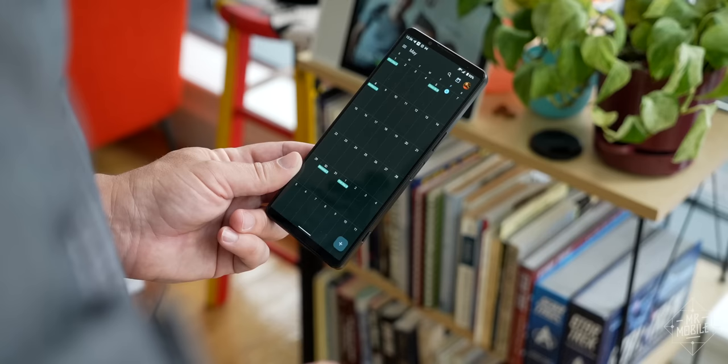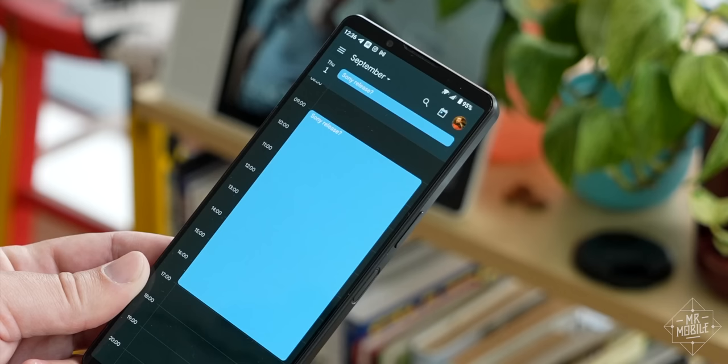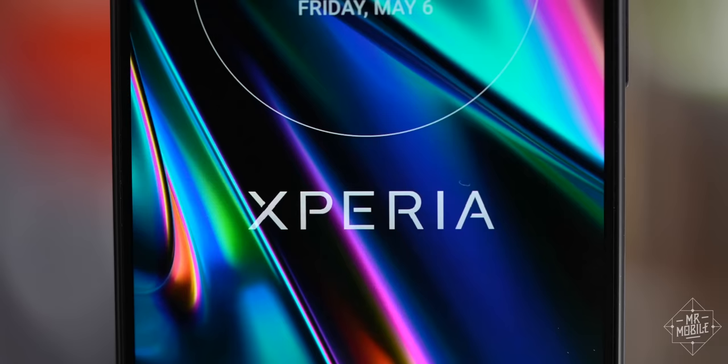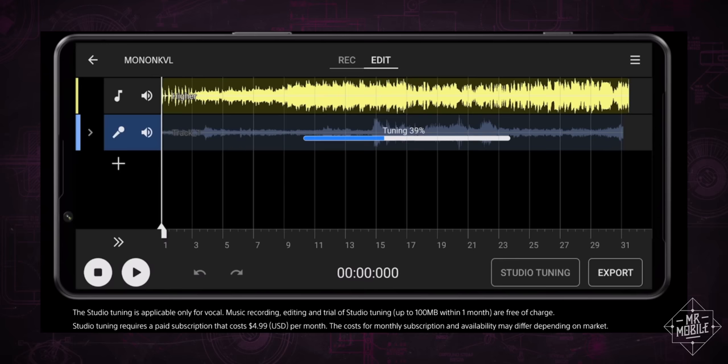So why isn't this a full review? Because even though it's being announced today in May, the Xperia 1 Mark IV doesn't actually ship until September. That means this prototype Sony let me borrow is substantially undercooked. Simple stuff is just broken — the screen doesn't stay off when I'm in a voice call, there's strange banding and color artifacts in dark areas of the display, and one of Sony's biggest new features isn't even loaded onto this unit yet.